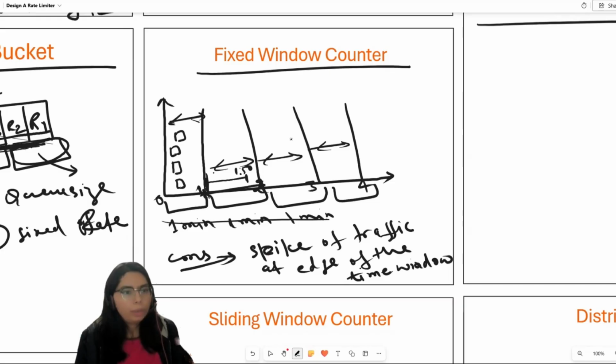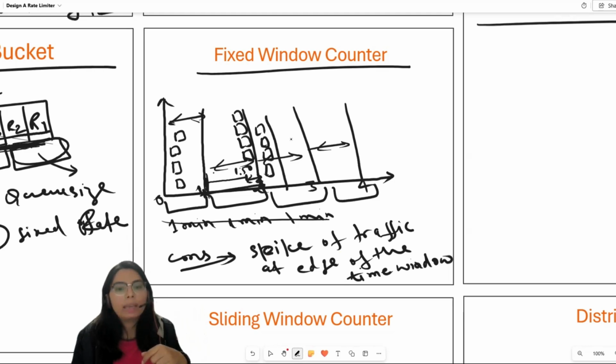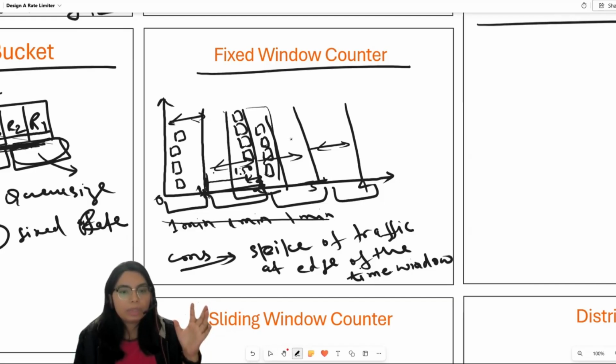But in the last 10 seconds, we processed four requests. Again, at the start of the third window, we processed all four requests again in just 10 seconds. And again, in the next 50 seconds, two requests were processed. So just in 20 seconds, eight requests from a client were processed, which already violates the limit of only four requests in a minute. So there is a spike in traffic at the edge of the time window.